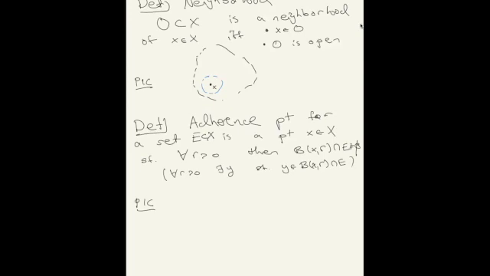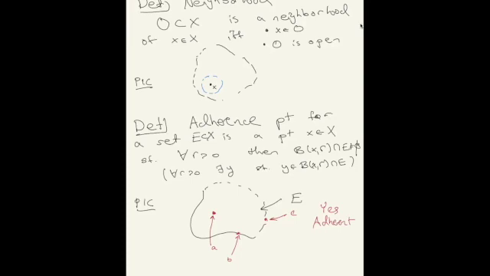So this is sort of like a boundary point, but it includes also points that lie in the interior in terms of what we have defined before. So if my set is something like this, where the solid line is included in the boundary and the dotted line is not, examples of adherence points are this one, A, this one, B, and this one, C. These are yes examples. So these are adherent.